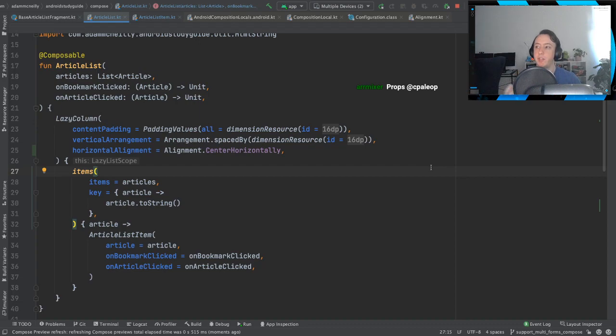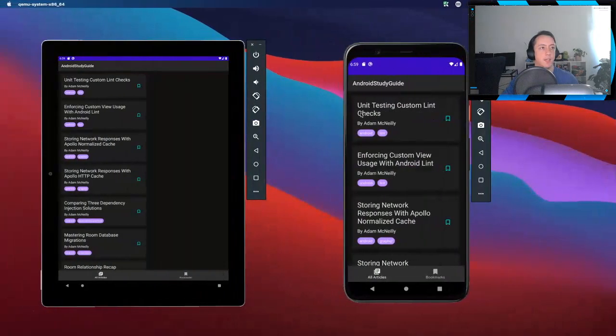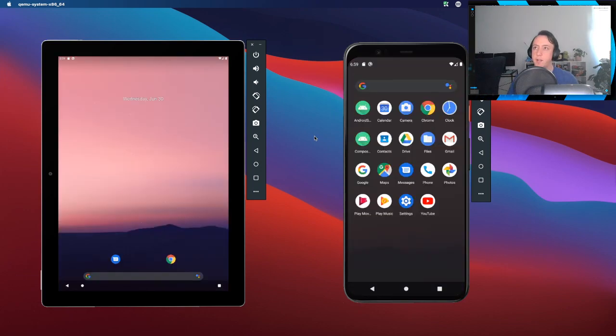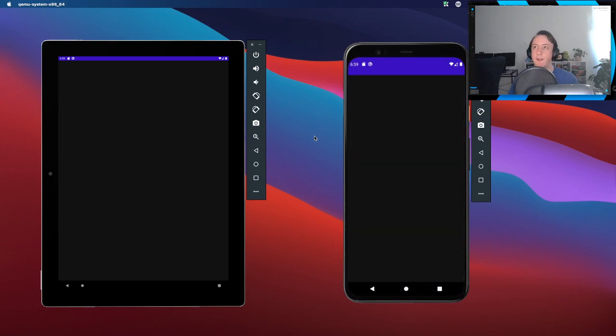And for this particular row, we actually don't need to worry about whether or not we're in a tablet, because if we take something full screen and center it horizontally, then it's just full screen, right? But if it's not full screen, then we want it to be centered horizontally. So I think this will work. Let's run it and let's see what we get. And like I said, we'll be less than 30 minutes in, but we'll have gone over the initial setup for a tablet.